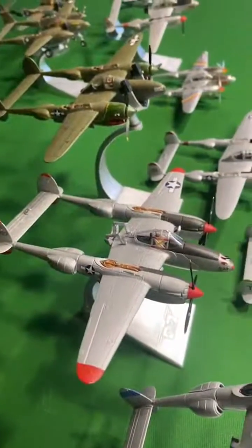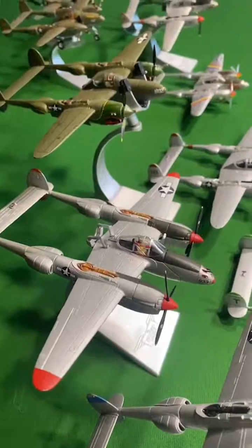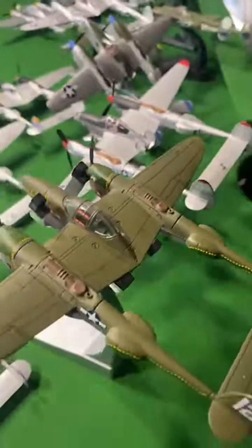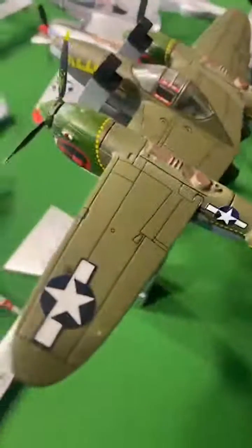This is part of the Warbirds range by Corgi, which was undercarriage up only, but nice. We've then got a Pacific Theatre one. Forget again, I can't read that, but I know Corgi were going to make this one at one point, but it got cancelled. Nice looking scheme with the shark motif on the engines.